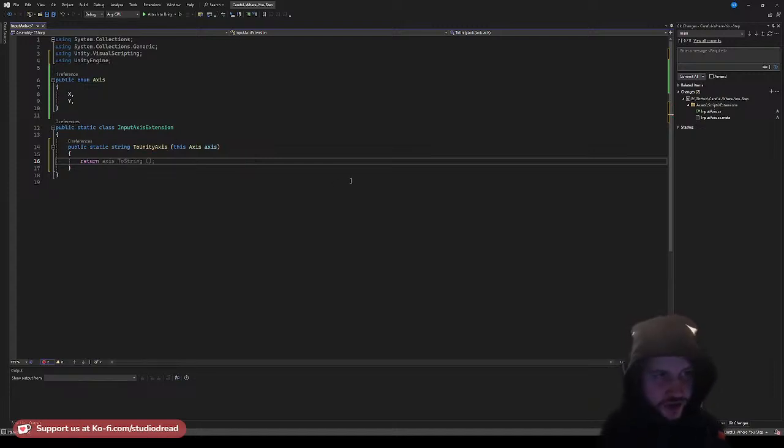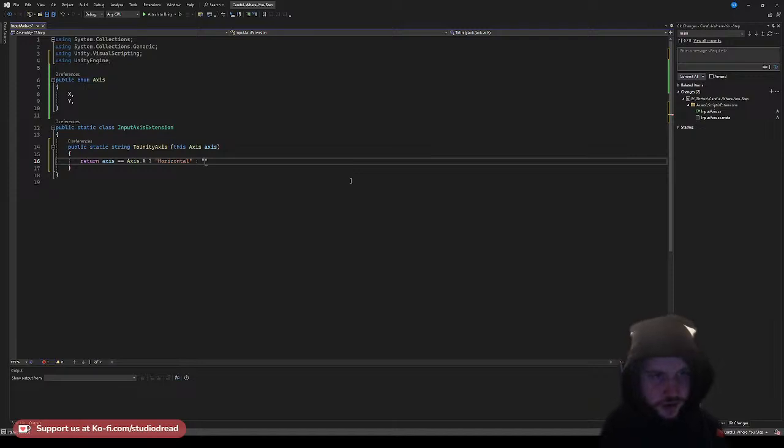And then we just wanted to return axis dot, or no. Axis equals axis dot X, in which case we want to return Horizontal.